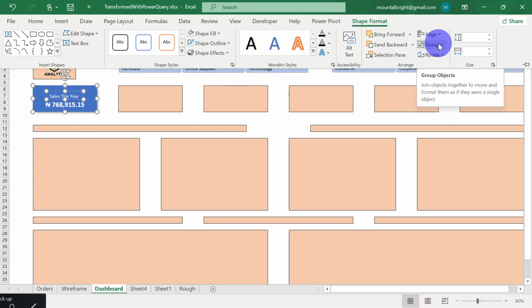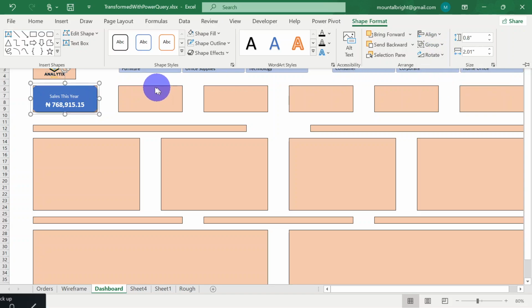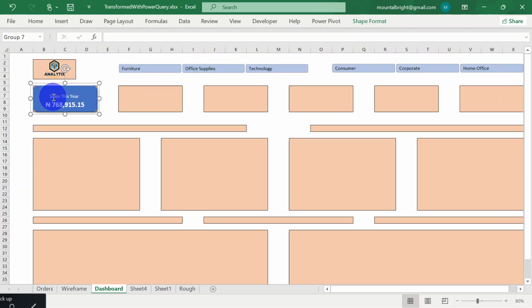Then let's group them together so that I can move them as one grouped object. So you can see I can drag this anywhere and they are together, right? I took my time to do this because afterwards I would just replicate this, although with some limitations.